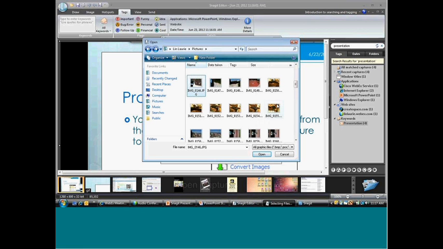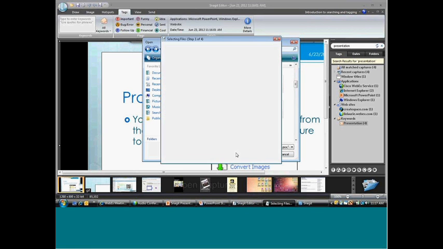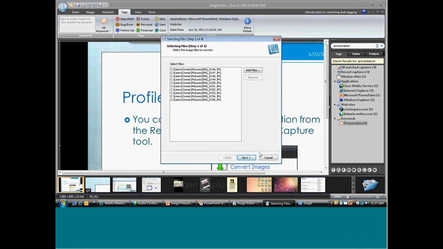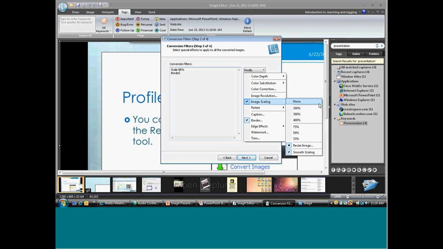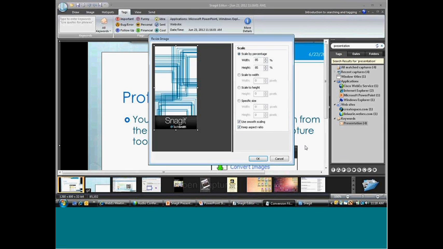So I'm going to pick the following group of files, and I'm going to open them, and then I'm going to decide that I want to scale them and add a border. And because I've done this earlier, it's got those options already set up, but I'm going to show you how to get them. So you go into image scaling and resize the image, and you can select the actual percentage if you didn't see it as a default.